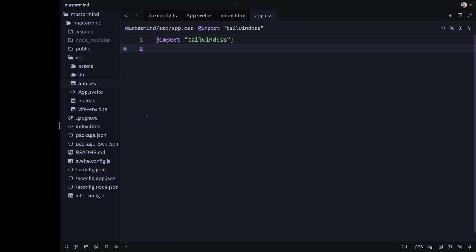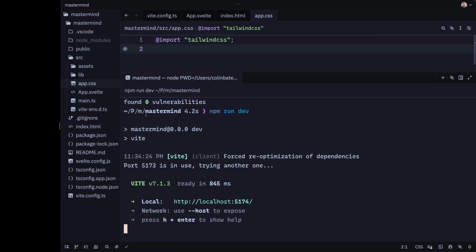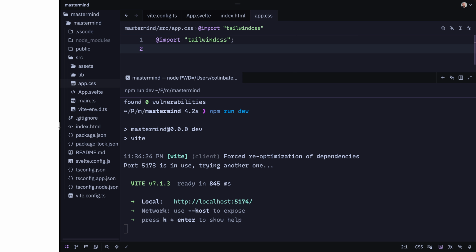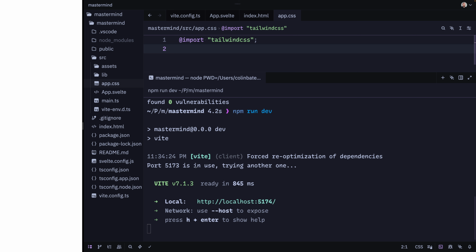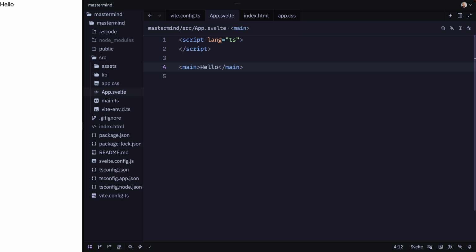So let's bring the terminal back up, and then I'll just run the dev server. Okay, so I've got that over here, and right now it's just blank because I pulled everything out of the app. So let's go back here, we'll get rid of that, and we'll put something in here. Okay, so hello is good, and there's not much more to it than that at this point.